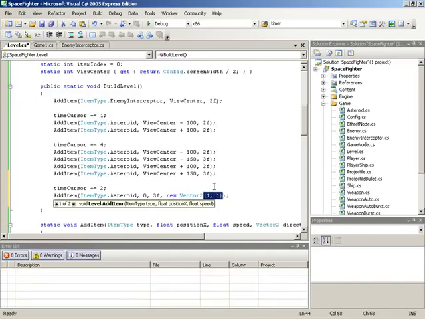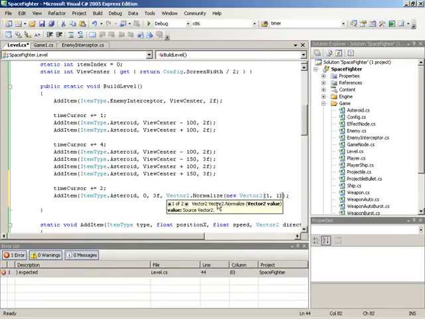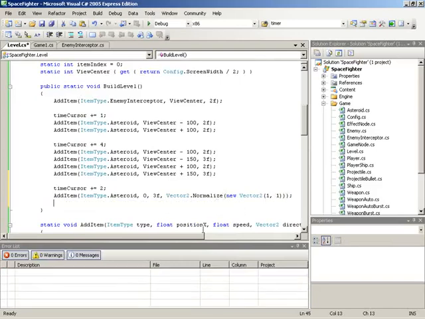Now one thing I do want to keep in mind is that we always want our direction to be a unit vector. And here with the value of 1 and 1, we actually have a length of greater than 1. So we should renormalize this to maintain the idea of the unit vector based direction. To accomplish that, I'll simply run this through the call to Vector2.Normalize, and that should take care of automatically wrapping that back down into a unit vector.